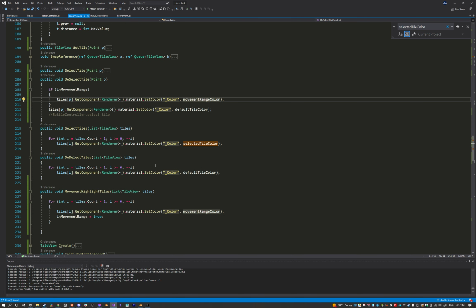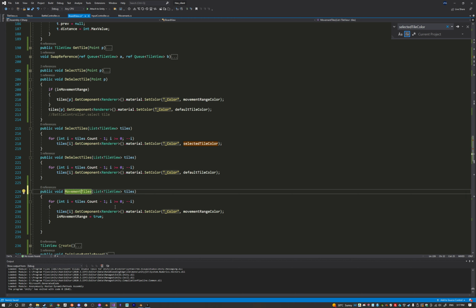It should kind of already work now. I'm just kind of wondering if on select tiles, deselect tile, and when I deselect, yeah, because somewhere I have to set in movement range to false. So movement, highlight movement tiles.